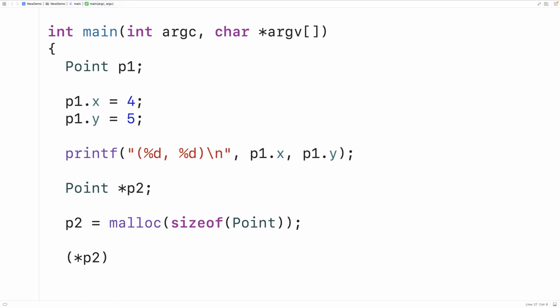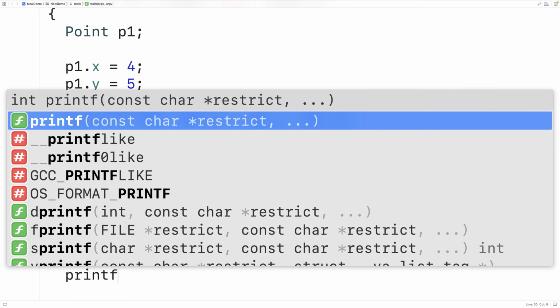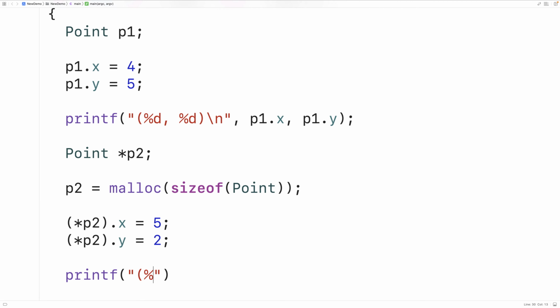We could then access the members of the struct with .x is equal to, let's say, 5, and we could have star p2 .y is equal to 2. And again, we could output the struct members with printf, and then in brackets %d and %d, and then here we'll have star p2 .x and star p2 .y.